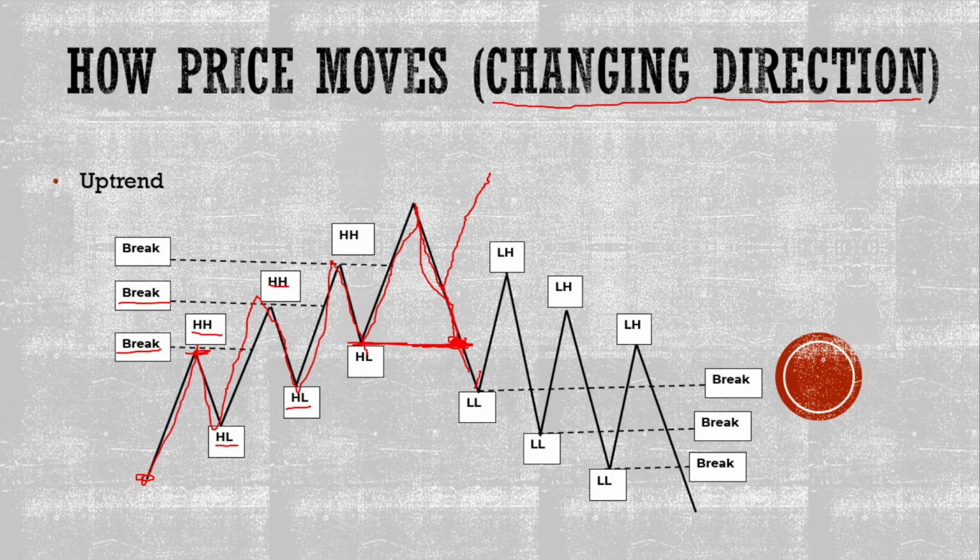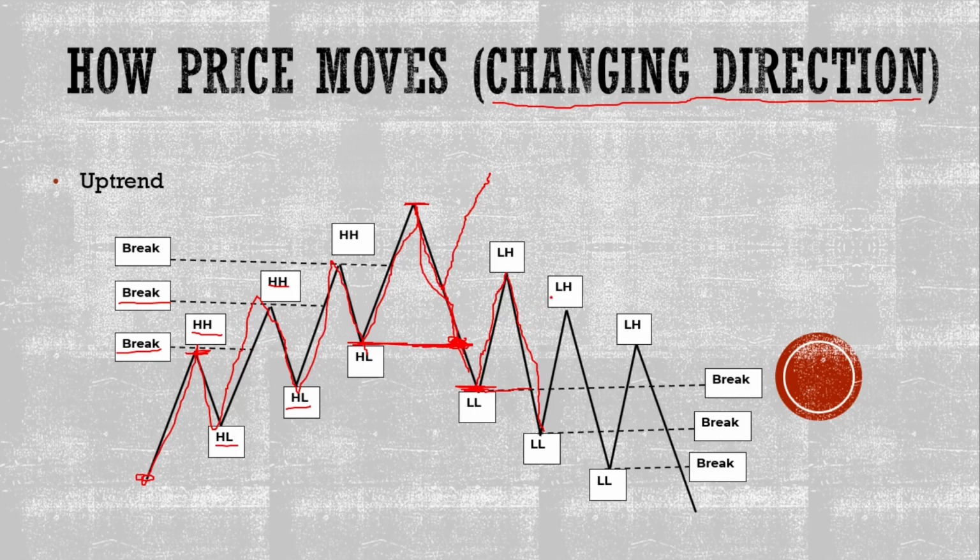So price pushes up to this point, then sellers come into the market, and instead of breaking this higher high, sellers come into the market and break this lower low. So now that means price has changed direction. Your buyers should also change from buying to looking for sales, guys, because now price is moving down. I hope you got that, okay?